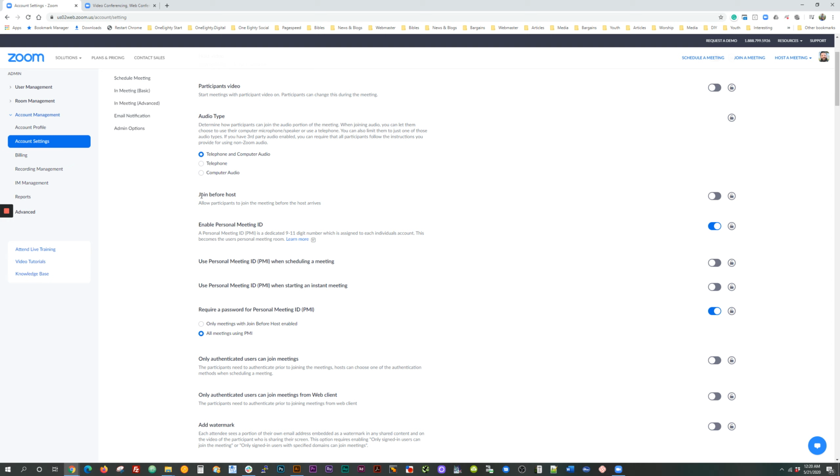Now, this is an interesting thing in the modern era where we have Zoom bombing and things like this. These are some security things that are important to know. Right here, it has join before host: allow participants to join the meeting before the host arrives. It used to be that this was the default, and people could join the meeting even before you, the host, got in. You want to leave this off so that no one can go into the meeting, post anything, or share anything before you get in there, to make sure they're not doing anything you don't want them to do. So I suggest leaving that off.